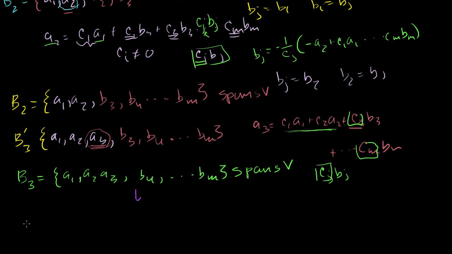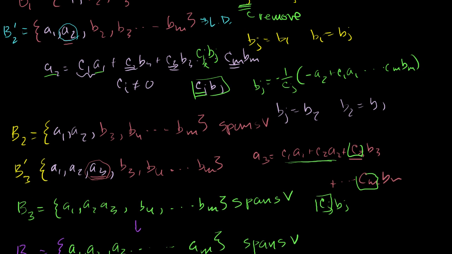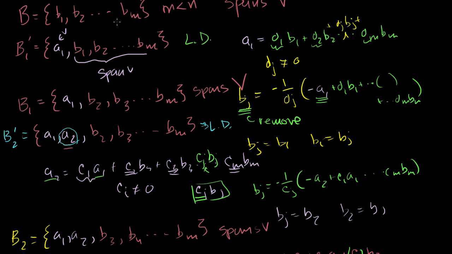So eventually, I'll have a set where I will have replaced each of these guys with an A. So I'll have A1, A2, A3, all the way to Am. You can always do this by definition if you started with that initial set B that is a spanning set. And once you do this process, you'll get the same result that this also spans V. Now, let me write this. This is the result we got by starting off with a spanning set B that has m elements, where we said that m is less than n, right?